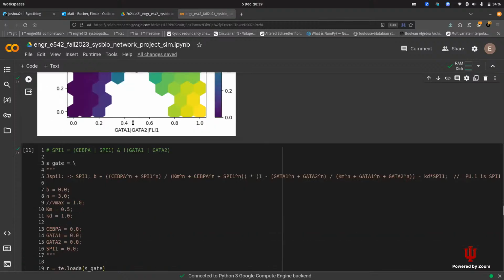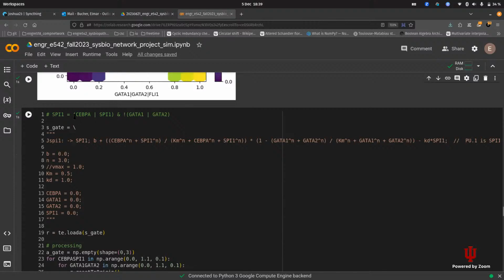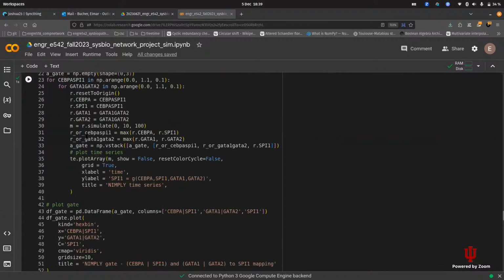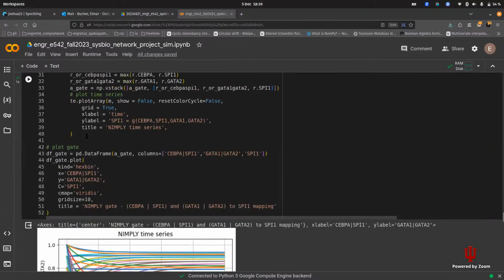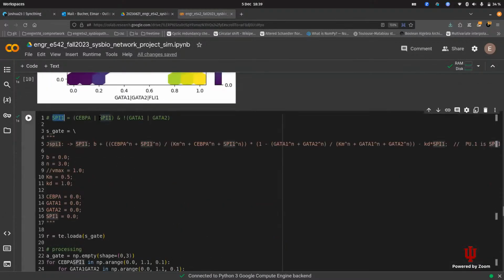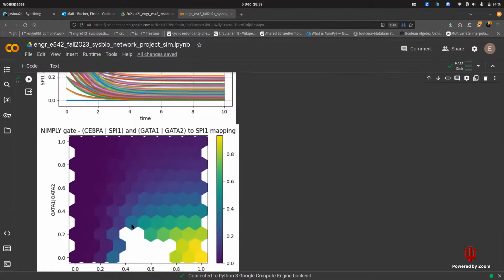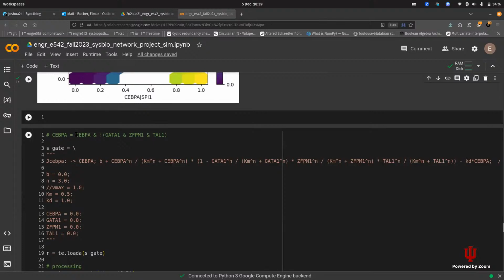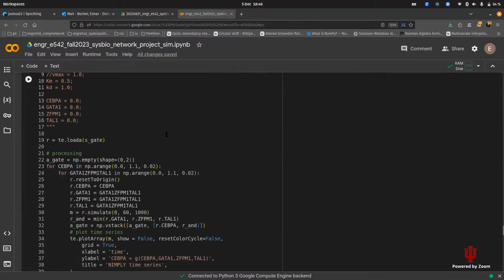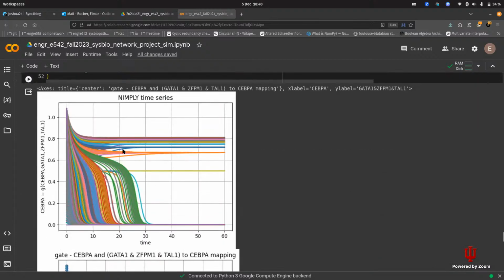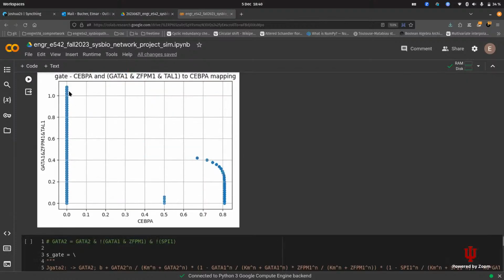And then another interesting one was this, actually as well, just a normal NumPy plot. SPRI1 is as well itself, it's auto-regulated, and that's why we get kind of a bifurcation here. So a similar picture here. And then we come into another NumPy plot, but it has these AND connections, and here we get really an interesting time series.